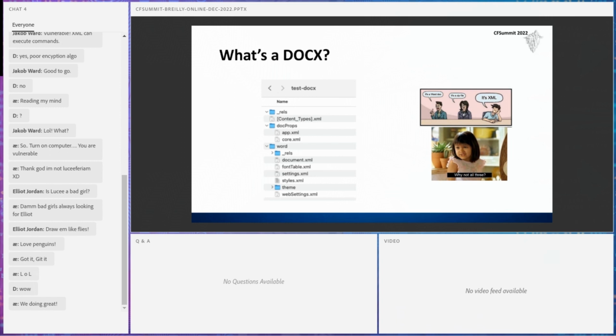I also mentioned Word documents. So a docx file, if you were to rename it to .zip, it's basically just a zip file that contains a bunch of files and folders, and pretty much all of the files are XML files. And so there have been vulnerabilities in the past, and I think today most of these have been, or really all of these have been sorted in ColdFusion, but there have been components that process Office files where if you were to go in, modify one of these XML files inside of the docx file with an XXE payload, that would get fired, that would get rendered when your document gets processed.